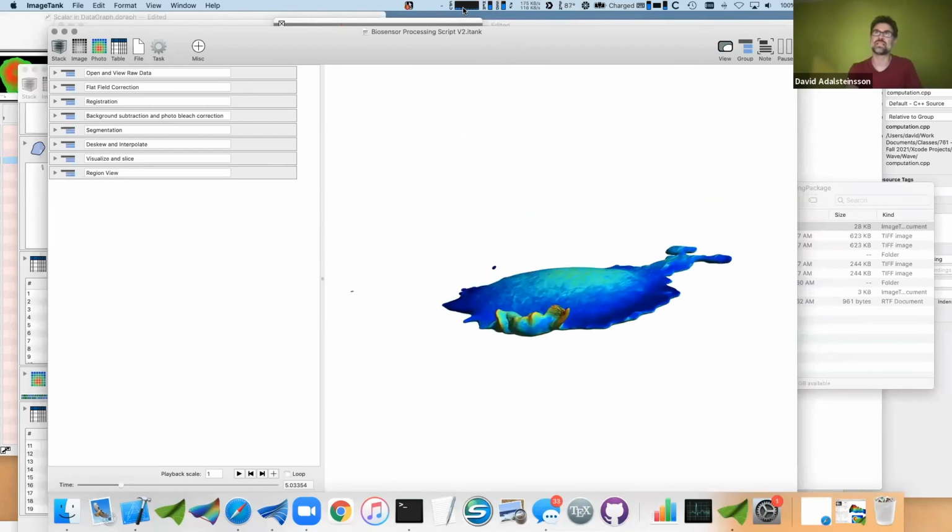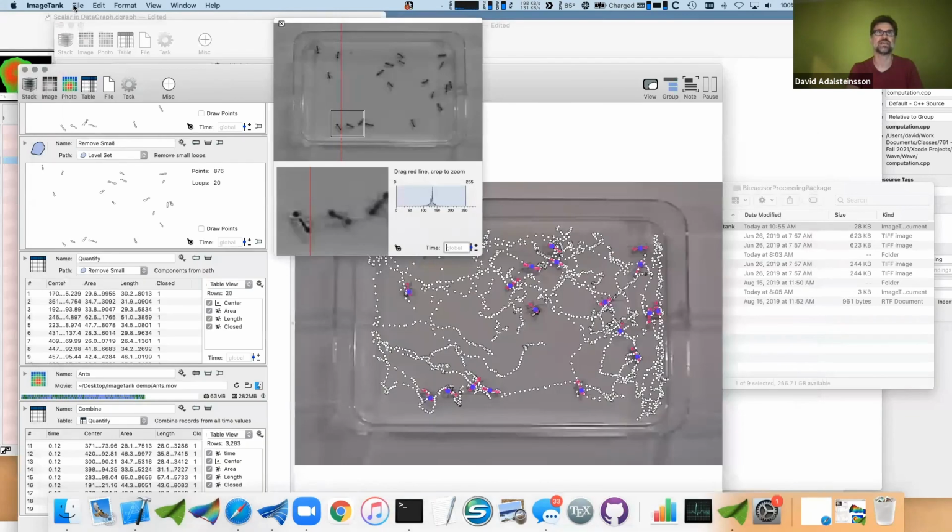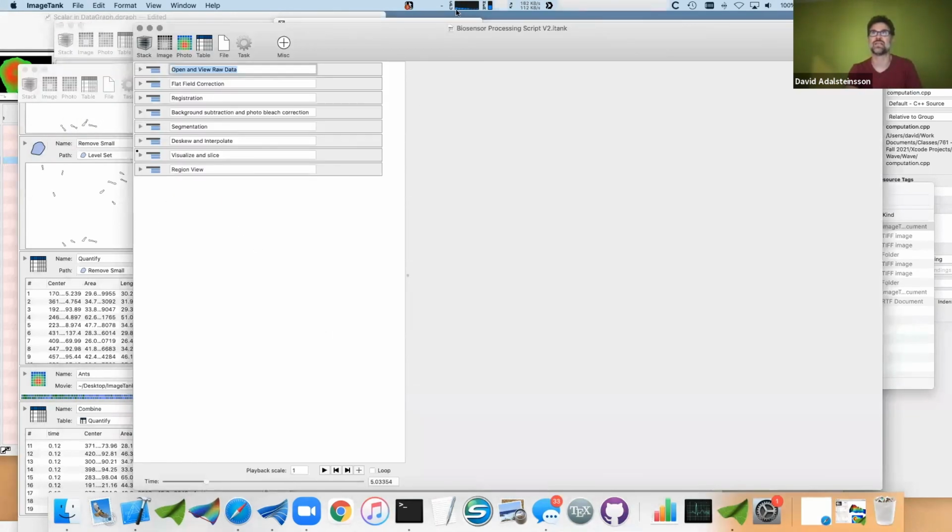I don't know if you noticed that the CPU was pegged at the time. Let me just close this and open it up again, because when I open it, it launches into the calculation. You can see the CPU being hammered by that because ImageTank is heavily threaded, so it uses all the cores on the machine to do the calculations.